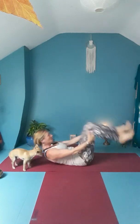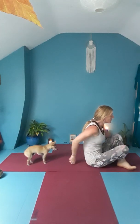And then we're going to make our way up to sitting. So you could either rock and roll along your spine to come up, or you can roll onto one side and come up. And you might like to have a cushion handy to sit onto. Snuggle your sit bones down to the ground, lengthen up to the crown of the head. If you look between the legs, there should be a kind of triangular shape there. So you're sliding the heels towards the knees and toes face forward. And then you're lengthening all the way up to the crown of the head. Softening the shoulders down away from the ears. You might close your eyes, scan through the body, check that you feel balanced through both sides.